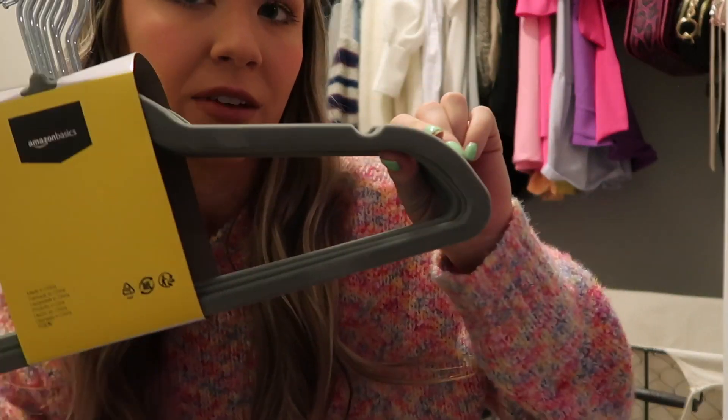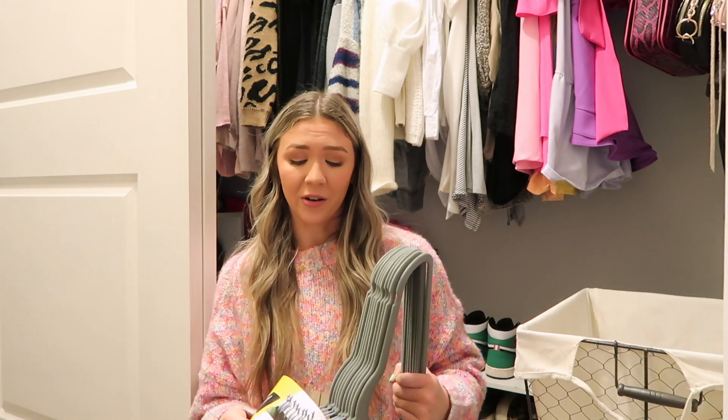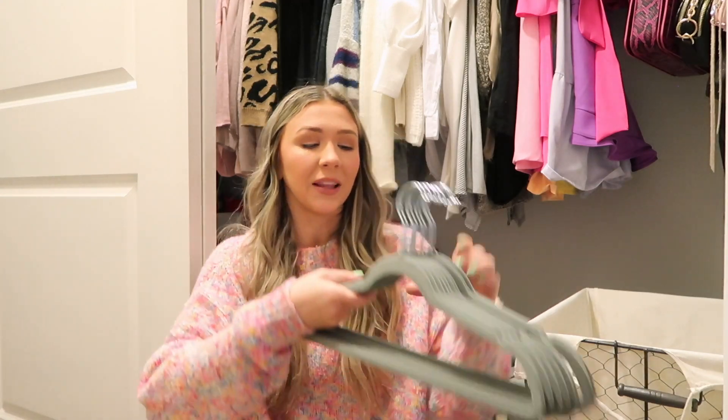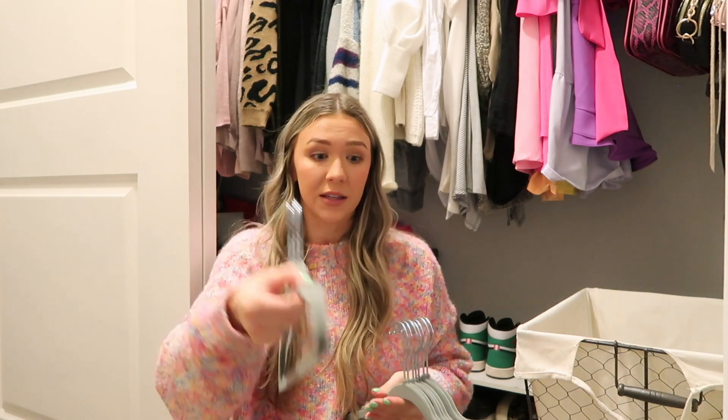This closet clean out is a little different because we're also doing a new organization thing — I decided I am finally making the switch to velvet hangers. I ordered 150 of them from Amazon. I should have opened them before filming because if they're broken that's gonna suck. Final reveal — I got the light gray velvet hangers, just the Amazon basic brand. I'll link them down below — 100 of them were about 40 dollars, then I got a pack of 50 to have 150 total. I was really against velvet hangers for a long time but look how many you can fit — the plastic ones take up like three times the space.